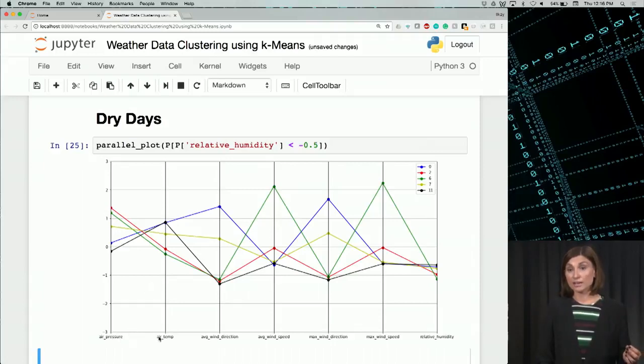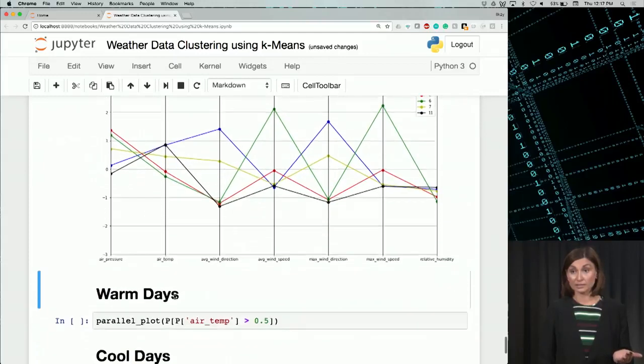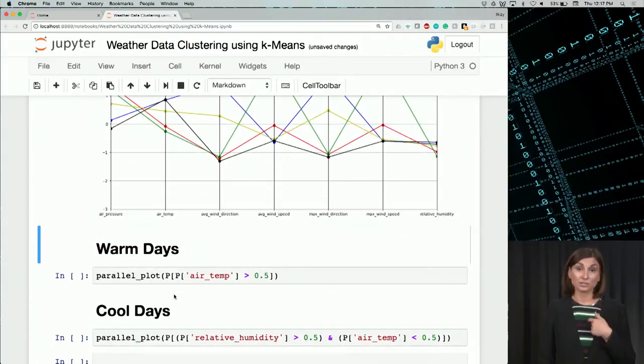So we have the labels in the x-axis for the features and the values in the y-axis. After we plotted them, we can now compare these clusters. Which clusters are similar, which are not. Remember, we are doing clustering for the features we selected in the features list, including relative humidity, like we selected here, and air temperature.